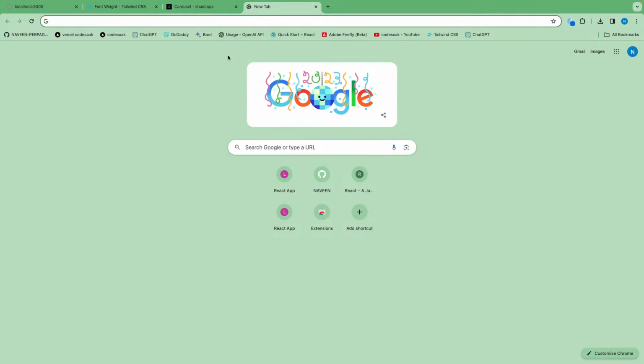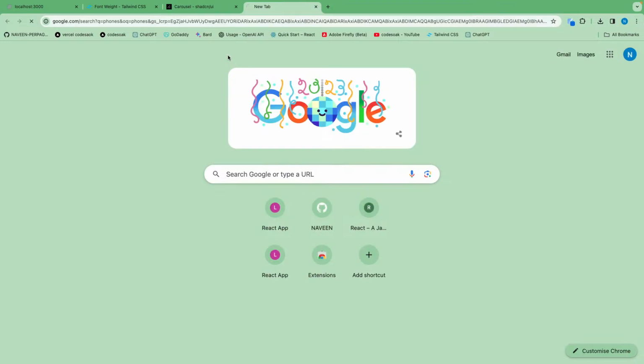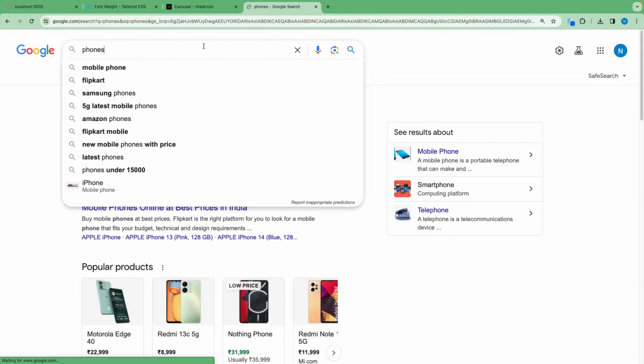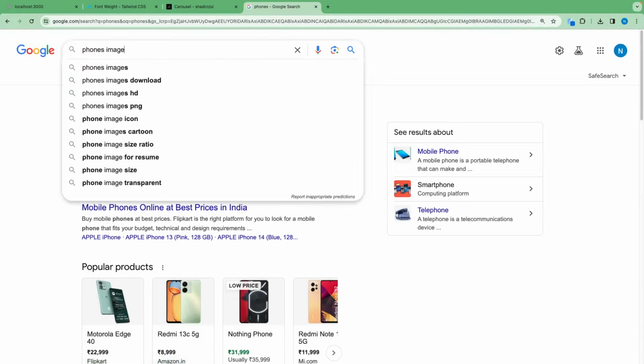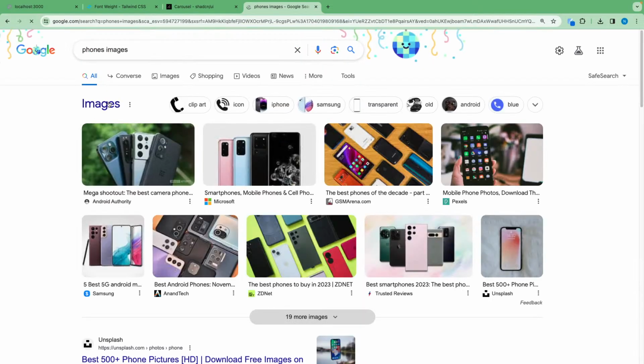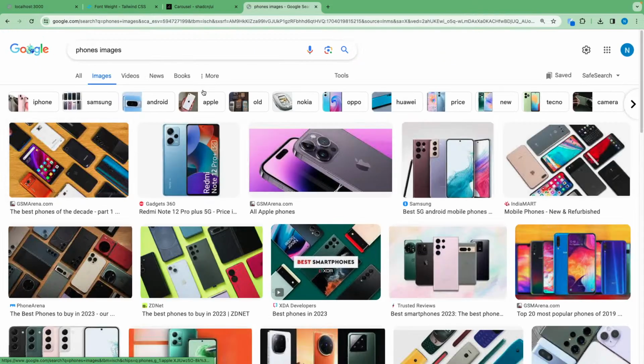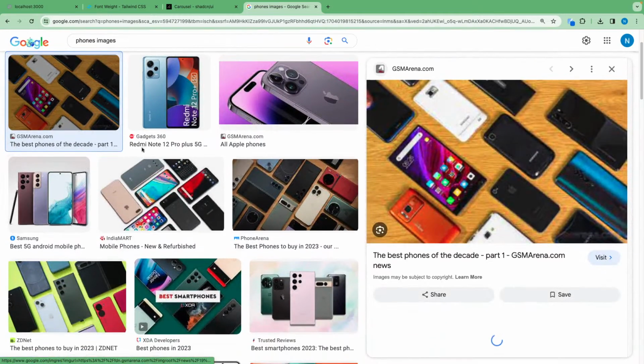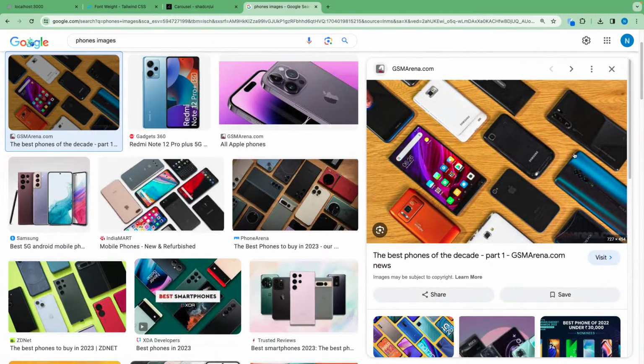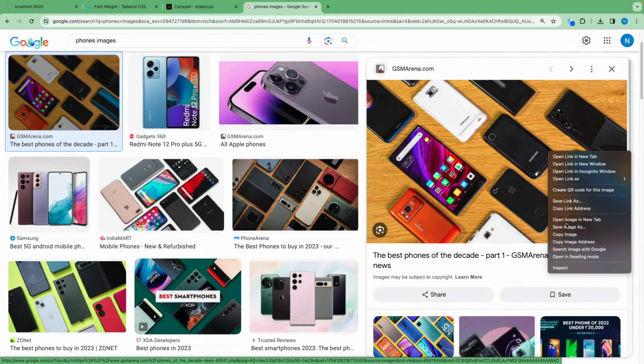So our first category is fonts, image, images. What it could be, this image is also looking good.